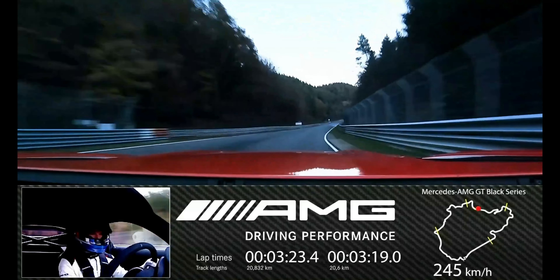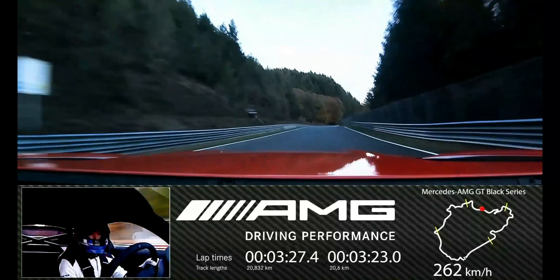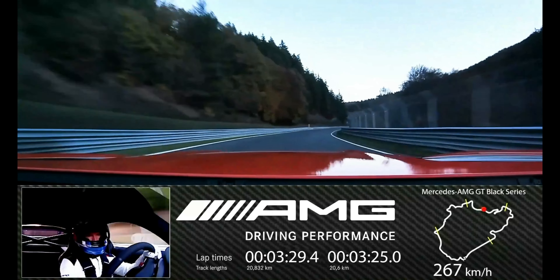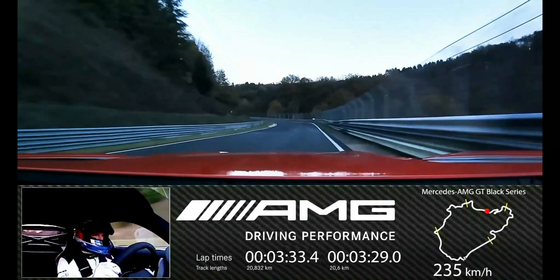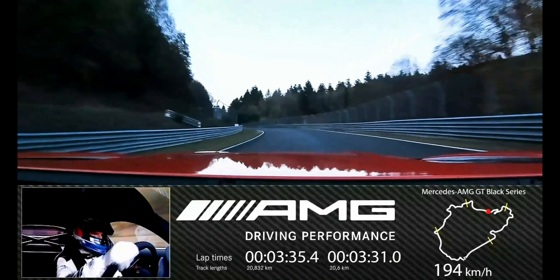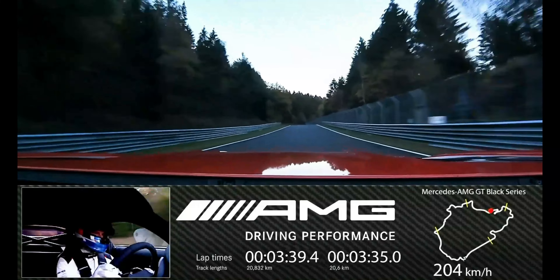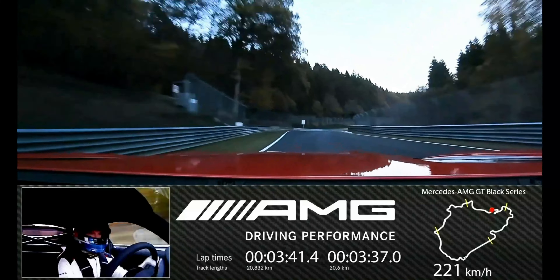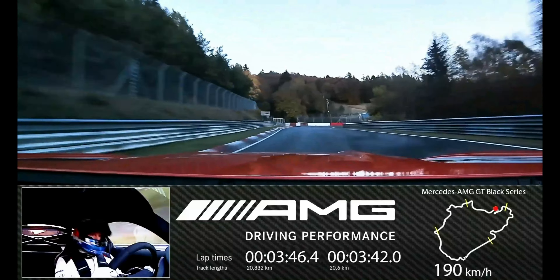The new super sports car perfectly embodies the brand's rich tradition in motorsport and its many years of expertise in developing complete vehicles which impress in every respect. The result is an output of 537 kilowatts — 730 horsepower — from a V8 engine with a flat crankshaft, combined with active aerodynamics and a design which stems directly from the current AMG GT3 racing car.